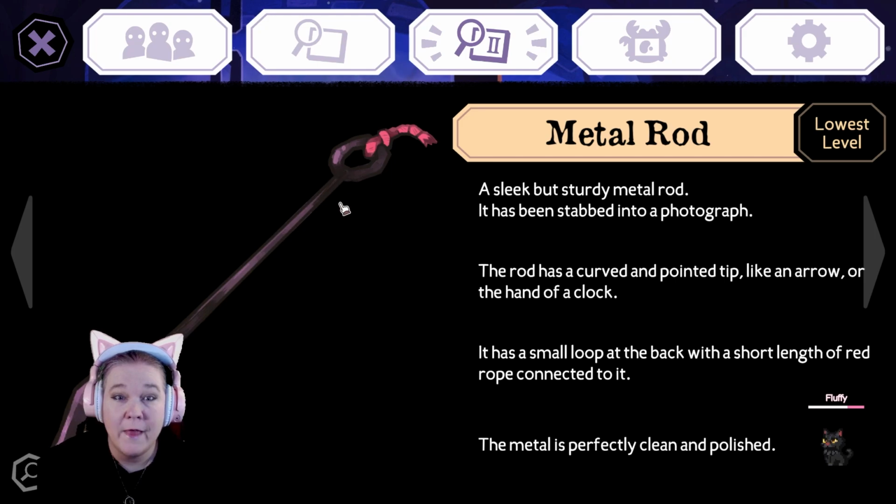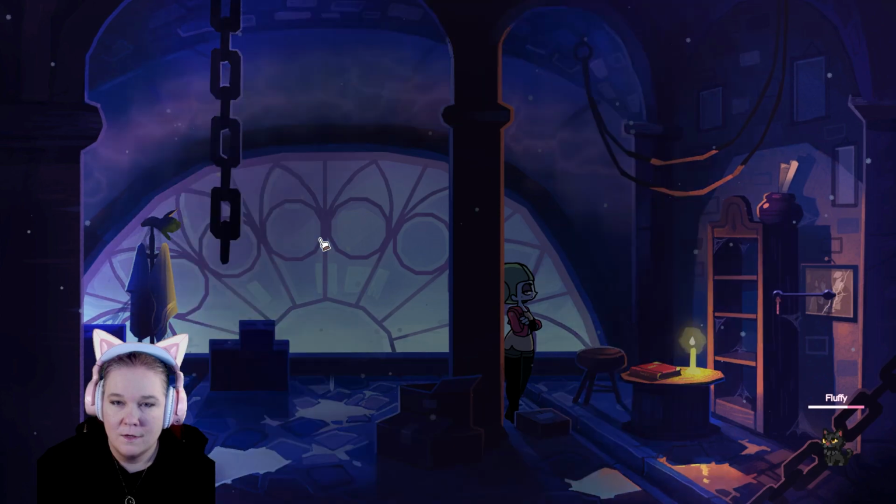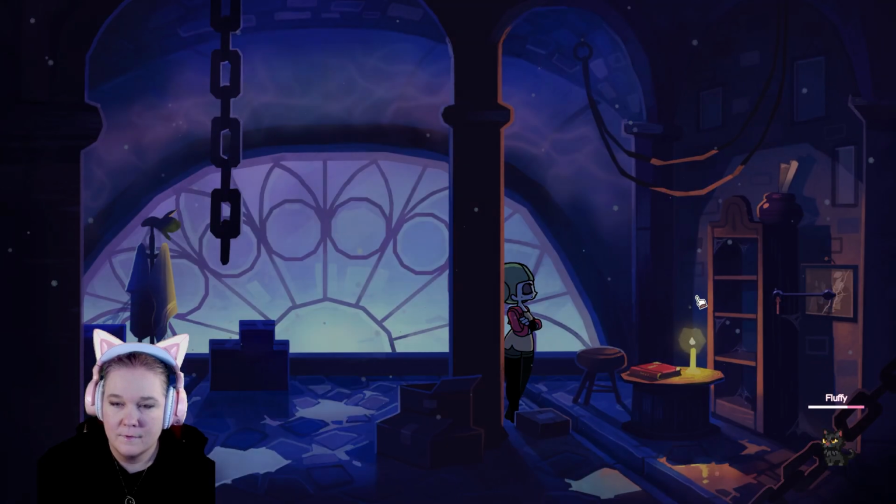We have a, oh, that goes to the hook. A sleek but sturdy metal rod. It has been stabbed into a photograph. The rod has a curved and pointed tip like an arrow or the hand of a clock. It has a small loop at the back with a short length of red rope connected to it. The metal is perfectly clean and polished. Okay. So what's the photo?